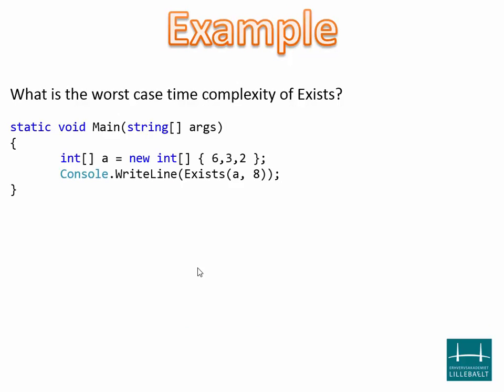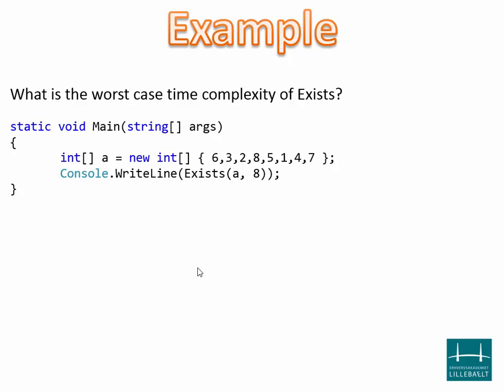Let's look at a computer-based example. So here we have an array with 3 numbers, and I have this method that checks if in A, 8 exists. It's quite easy for us to see here that it doesn't. It will return false. And here, when we have some more numbers, it will return true.